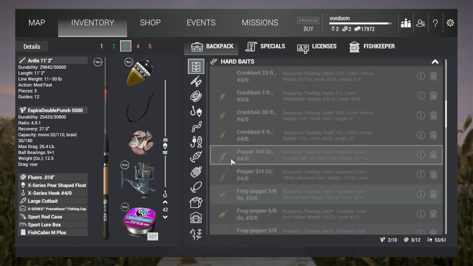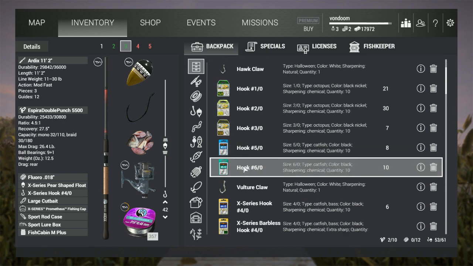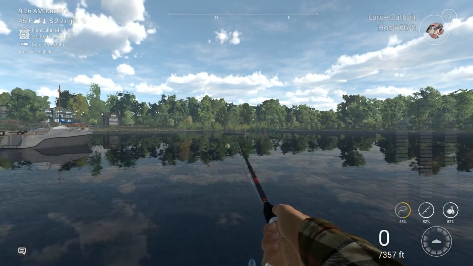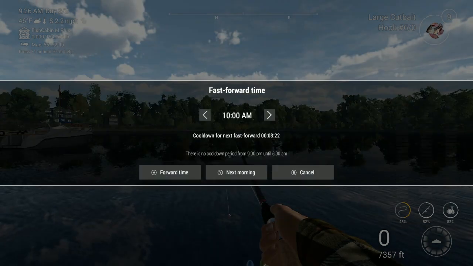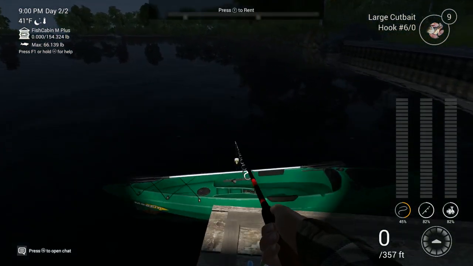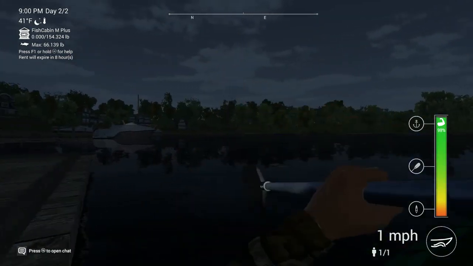And we're obviously going to need a rather large hook, as they are rather large fish with rather large faces. Let's go with the number 6 aught there. And maximum depth. And we're going to see just how good this intel that I've gathered is. I'm going to go catch a few catfish here. They said nighttime, so we're going to start at 9 p.m. I'm going to use a little bit of my money here and rent a kayak, since I don't actually have one of my own. There we are. Said you should be able to see the ripples.